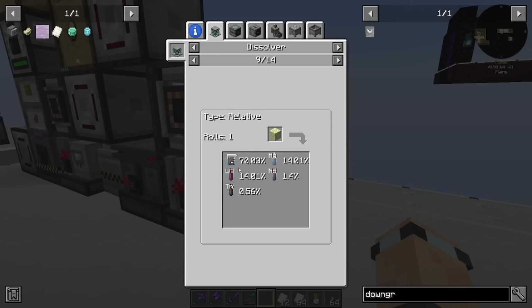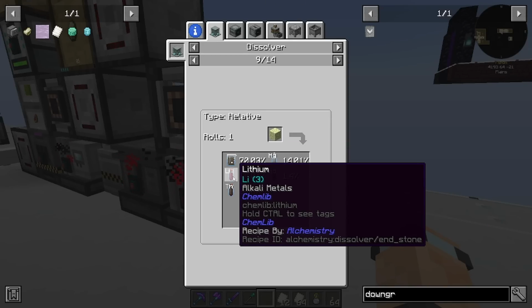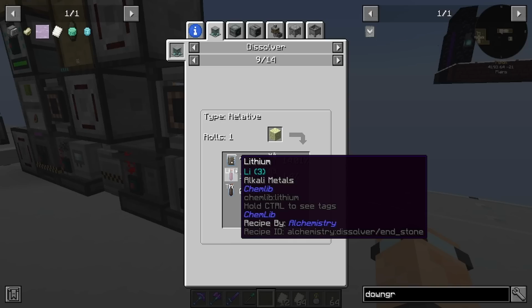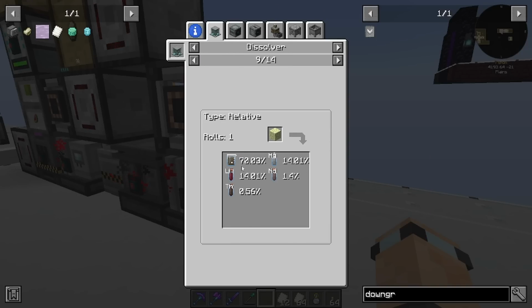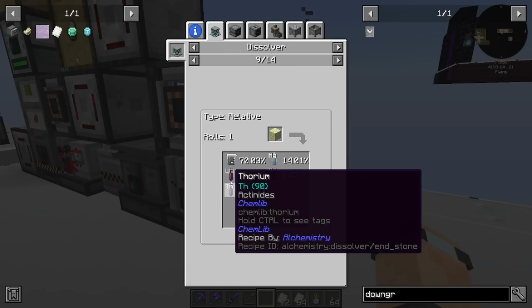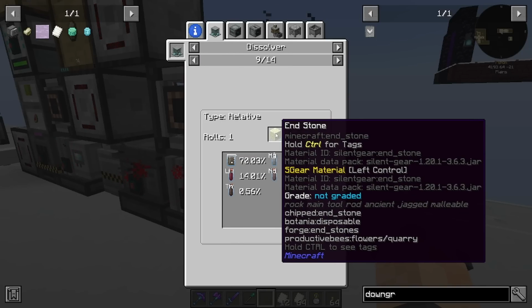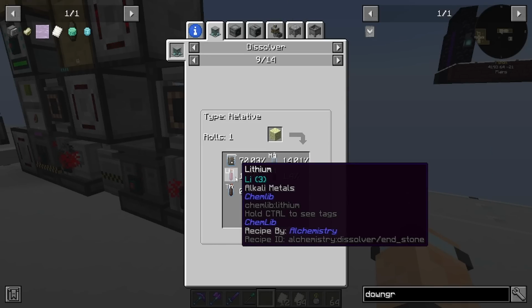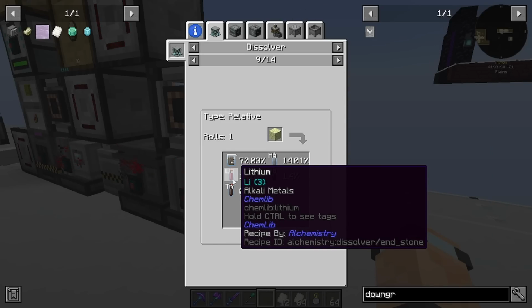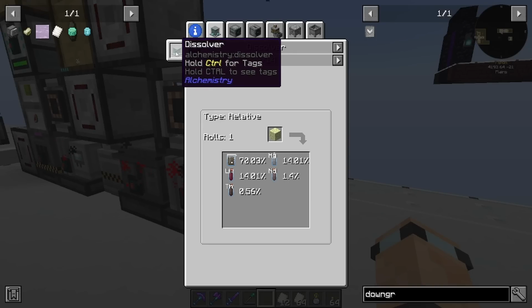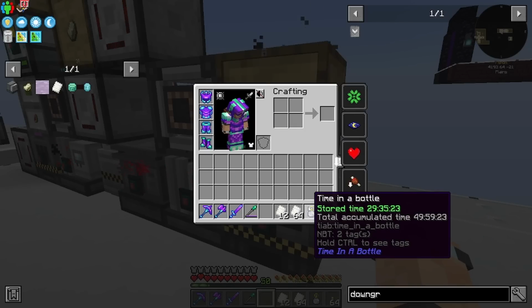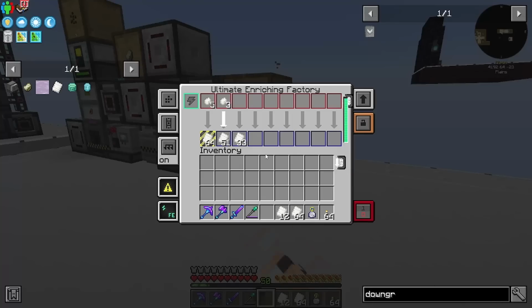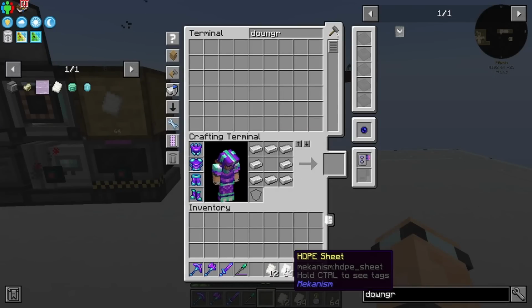That one. So you get lithium at a 14% chance from endstone. I set up a load of these dissolvers and I had loads of endstone going into them because we had the chunk destroyer, so we had loads of endstone. Anyway, and the lithium, not worth it. So yeah, don't do the one from the ChemLab is what I'm trying to say. Because, as I said, it's not worth doing, in my opinion.